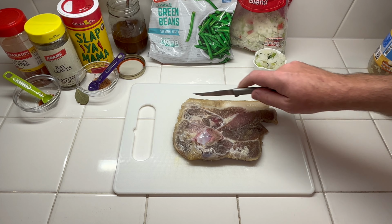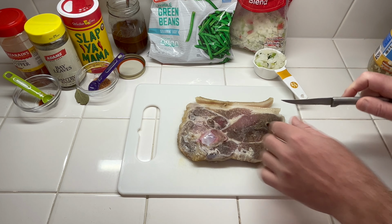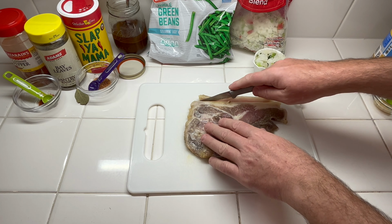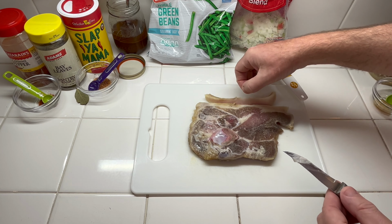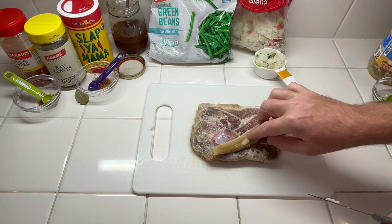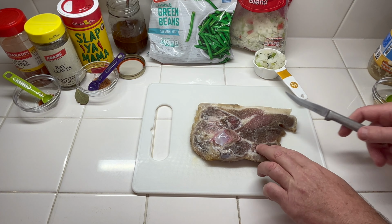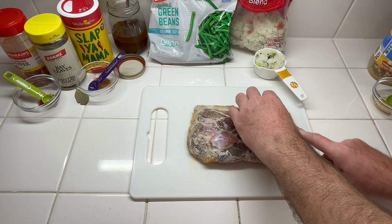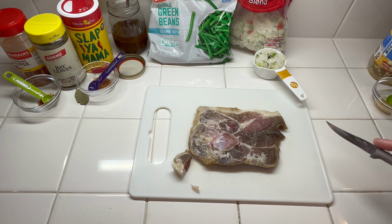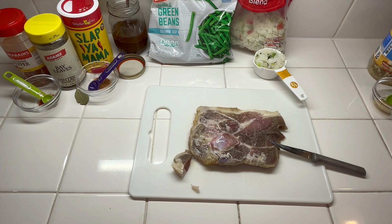So first thing I'm gonna do is trim some of the fat off, especially the skin part. I find if you leave it on there, it'll give it a different flavor that I really don't like. So I usually take the skin and just remove it. Now we'll go ahead and cut it into cubes, about that size, because you don't want them to cook to nothing. So let me get all that cut up, then I'll show you the next step.